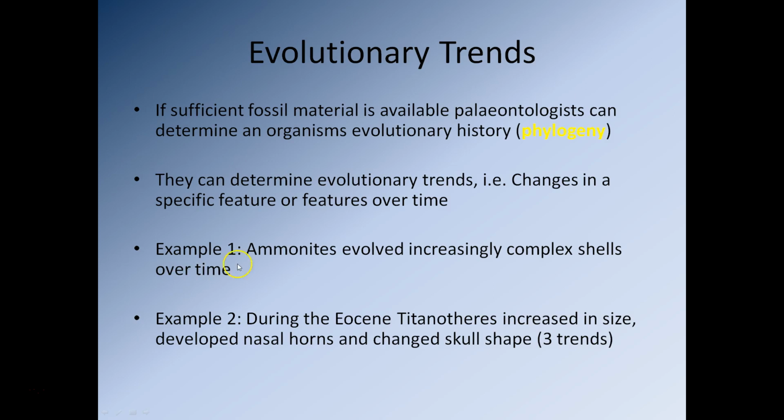So as we look at the shell design for the ammonoids, that's the group that includes the ammonites, we see over time the shell becomes more and more complex. We can also see that in animals. So when we have the titanotheres, that's a group of rhino-like animals that lived on grassy plains during the Eocene. Okay, and over time we can see changes in body shape, horn shape, etc. Now, in the case of both of these examples, we can see these changes gradually occurring because we have a really good fossil record for them.